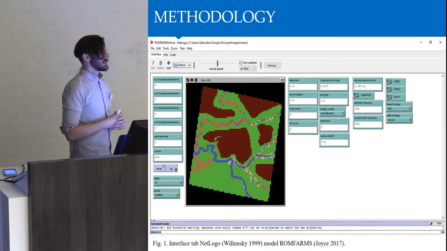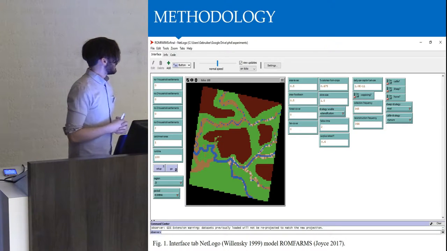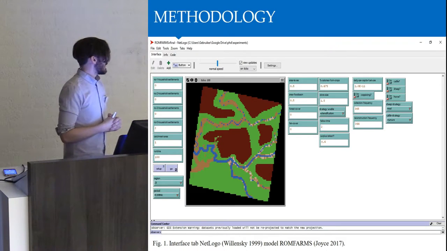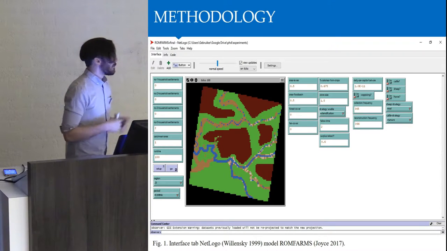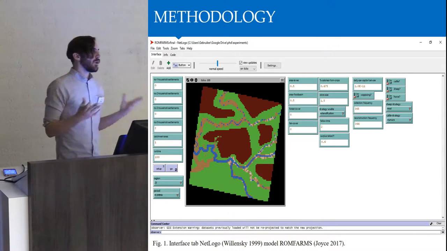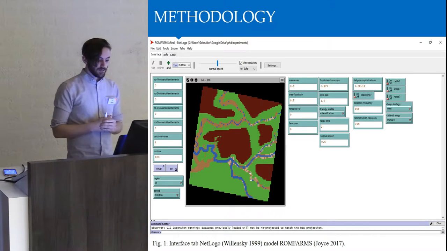Our initial experiments were done using a randomly generated landscape, which unfortunately doesn't allow us to look at land as a limiting factor. By using the GIS extension, we can look at land as a limiting factor. The green, for example, is the area of flood basin where animals can graze, and the brown, the lighter brown, is the arable land. So for example in this region, perhaps arable land is more limited than the area of flood basin for animal grazing.